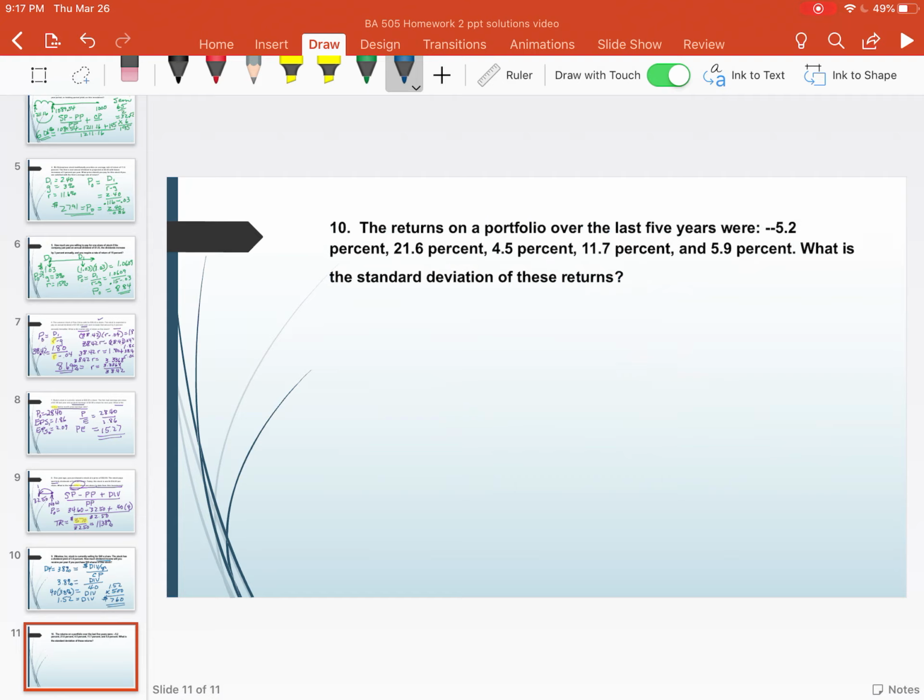And that brings us to the last problem. In this case, we're looking at a total return problem again, basically for a portfolio. This is quite an involved problem, and because I'm running low on time, I may just have a third video with just that one problem. I'll post that one separately.